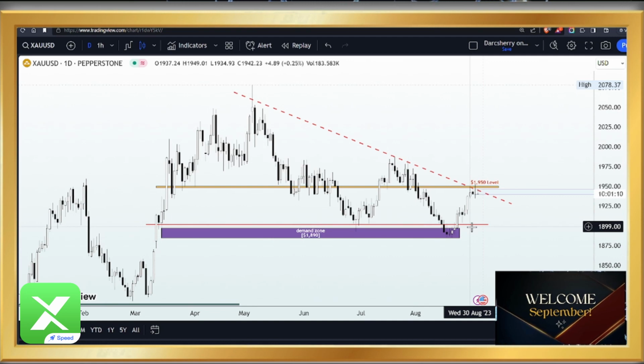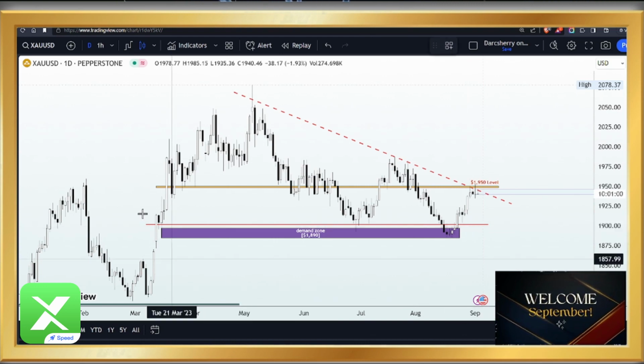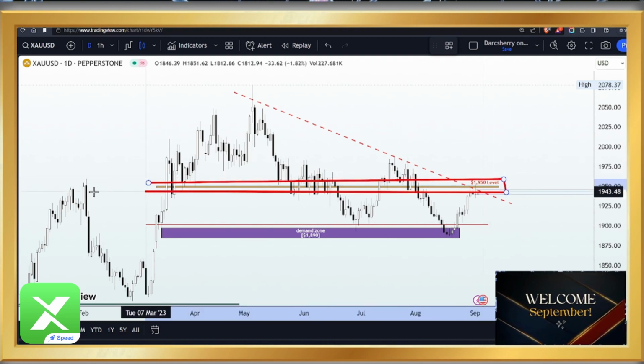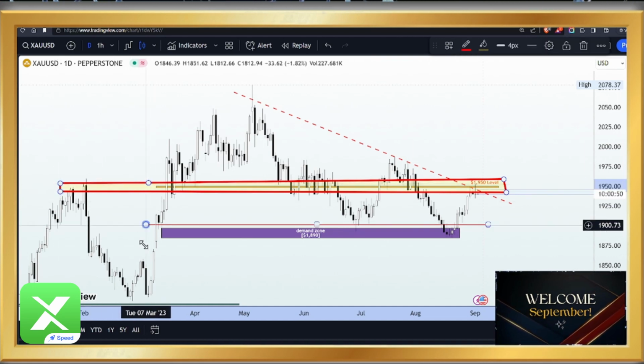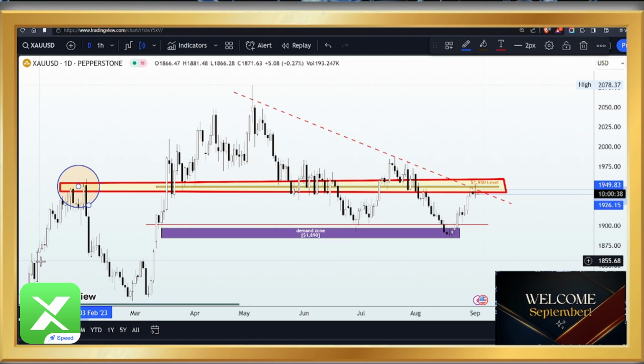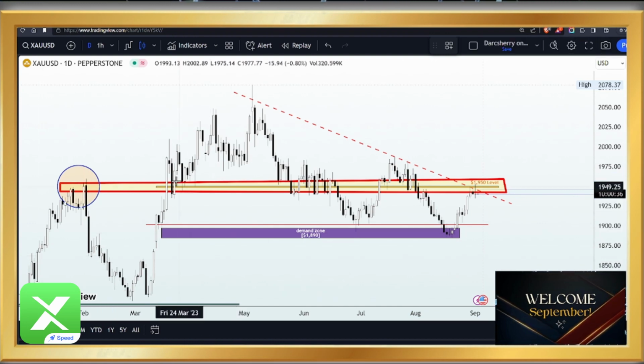Now, to guide our trading activities for this week, I have identified a key level that we shall be using to guide our trading activity, and that is that psychological level at the 1950 area. Look at this 1950 since the beginning of this year. Look at how that area has played a major role in determining how price action will be moving. At the beginning of the year, we saw how that level was a strong selling niche at some point before price broke out of that structure here.